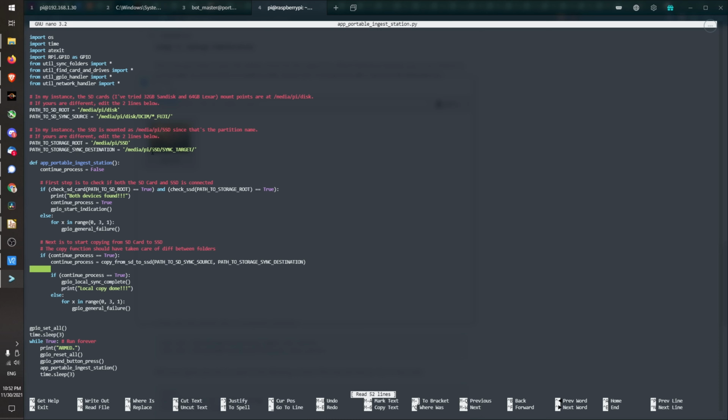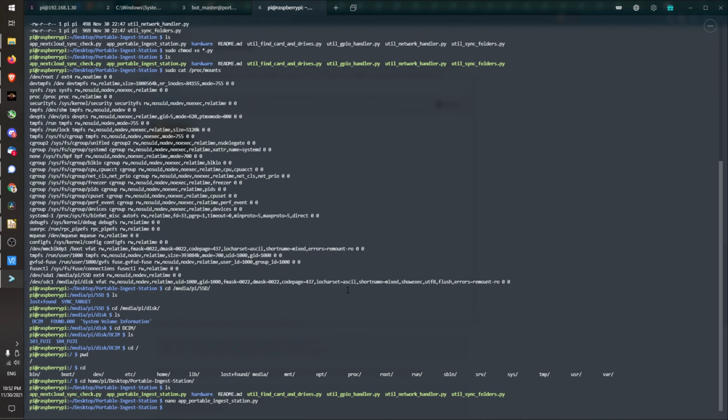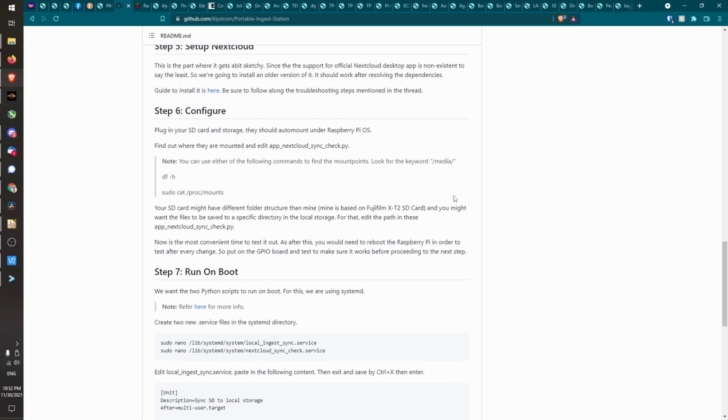And this is the folder structure for my local storage, which has a folder inside named sync target. So what it's going to do is grab all the media from this folder and dump it into sync target. Yours will probably vary, so please double check and then edit these four lines. 1, 2, 3, 4. Right. Once you're done, exit by doing a Control X, and in your case, you will have to press enter. Okay. All right, so that's the editing part.